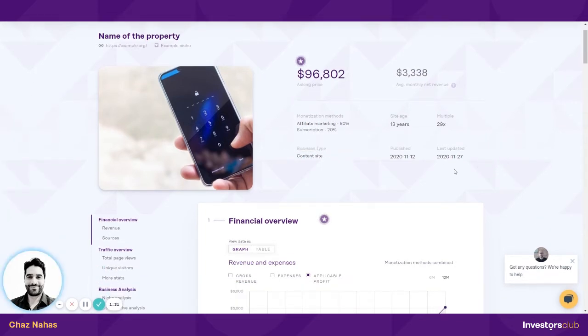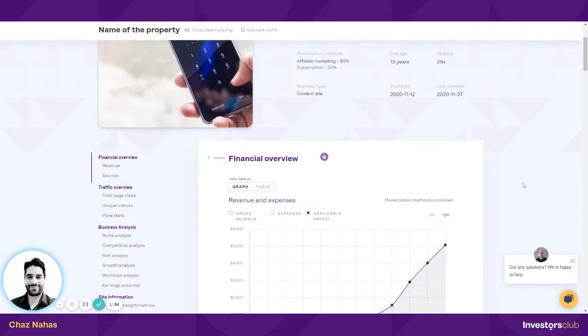Okay. Now, for VIP members, there is usually a button in this section where you'll be able to download the full seller interview as a PDF. This basically is where we ask all of the crucial questions that are important to investors. We package the answers up for you in a downloadable PDF report.